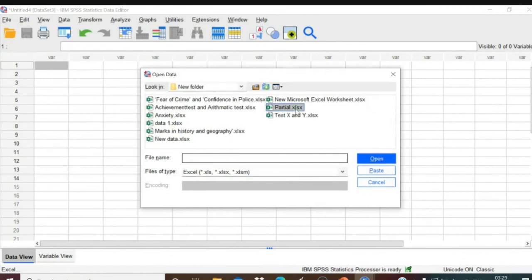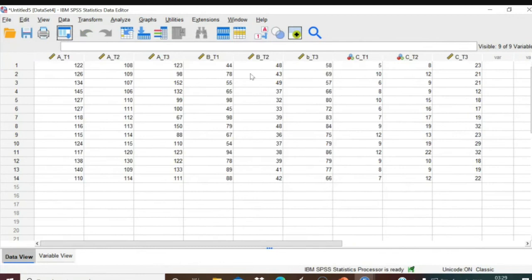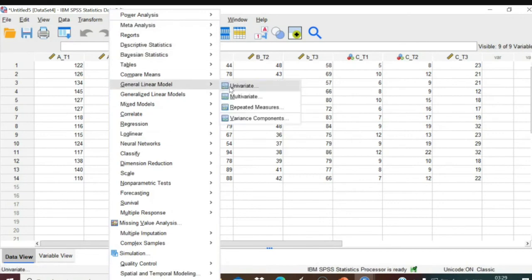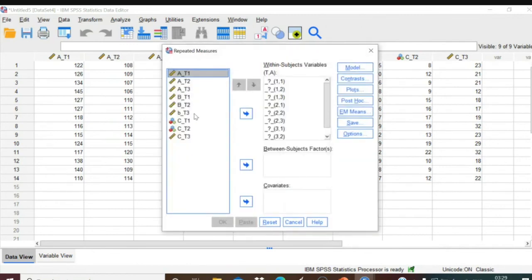If my data is like this, like it was initially, and I go to analyze and use general linear model, it will create confusion between within group and between group.